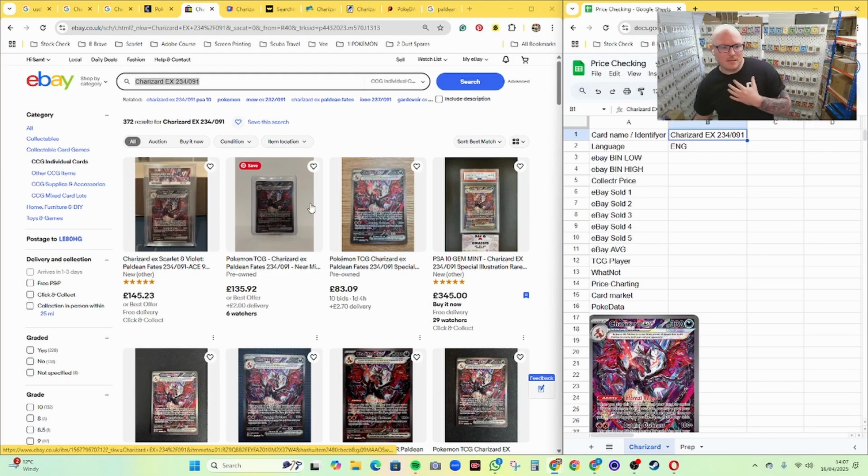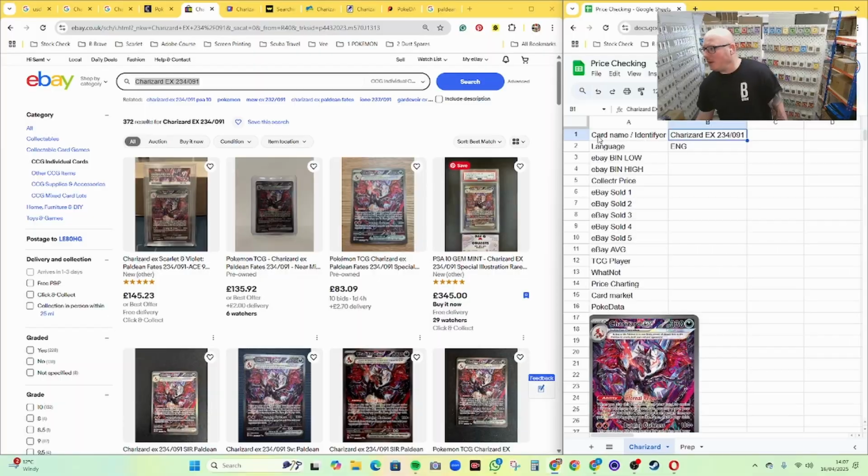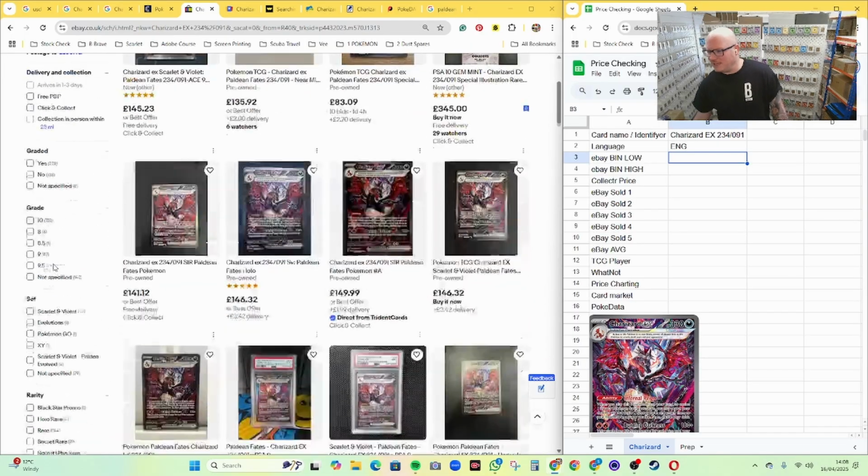And the only real issue with that is, this is what people are wanting to sell it for. It doesn't mean that it's worth that, because I could put it on there at £5,000, and if you see that and you go, oh, it's £5,000, I'm all right on this card, it might not be, because that's just what I want to get for it. So what I try and do is, if I'm going to look at the buy it now prices, I try and scout out what the highest and the lowest is of these cards. I try and filter out the auctions, because like this one's £83, but it's still got a day and a half left. That could be anything. It's irrelevant, really, on here.